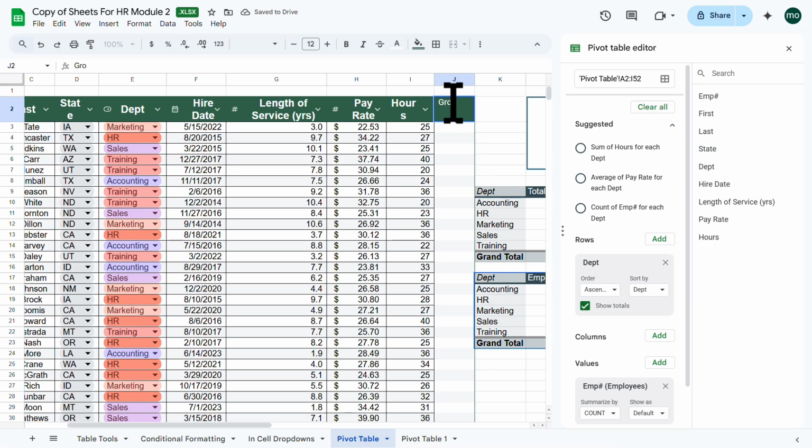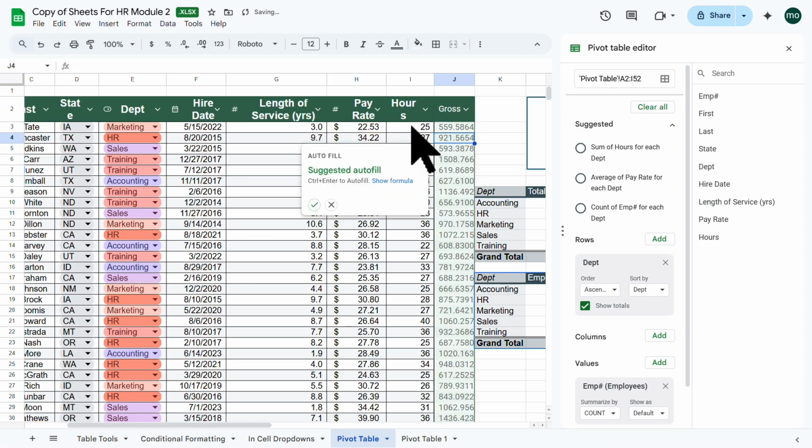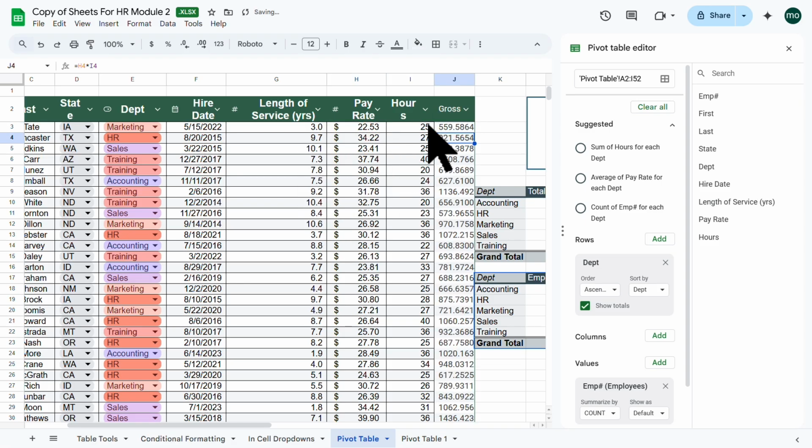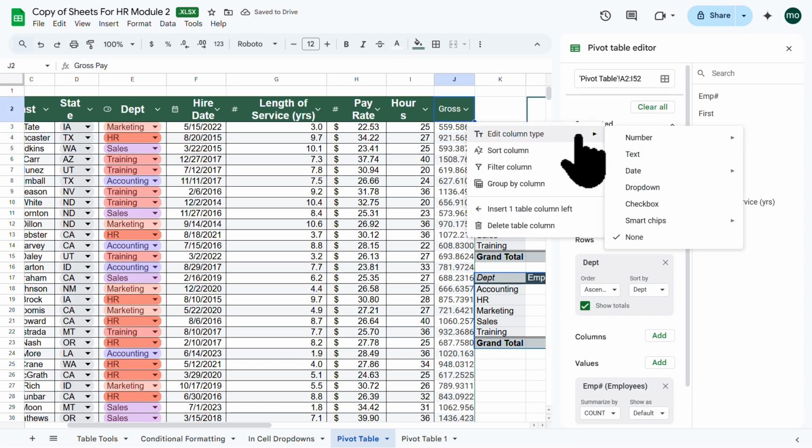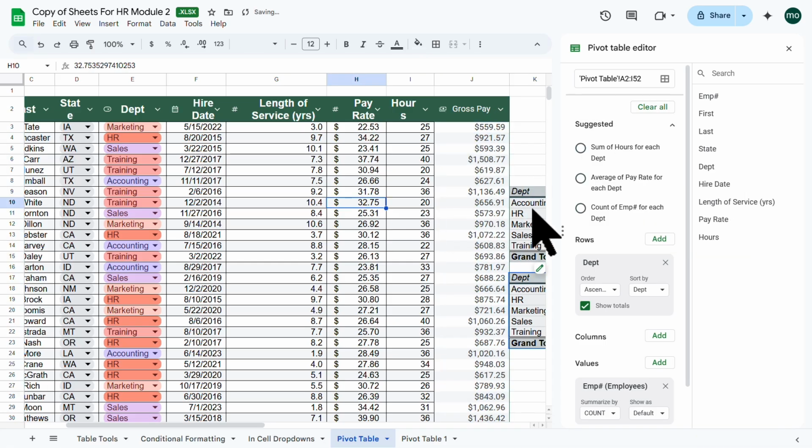So this will be gross pay. Now, because this is a table, let's see if the pivot table will update automatically here. So for the gross pay, I'll go ahead and multiply the rate times the hours. Press enter. There we go. Going to make this a currency column. We're good to go.